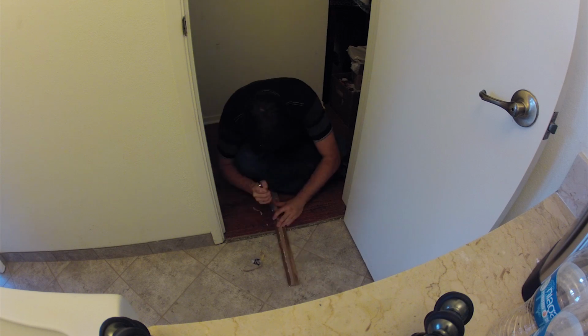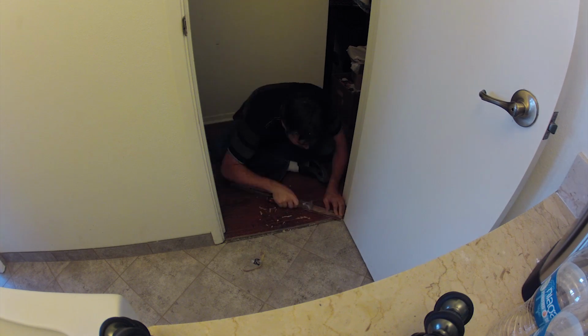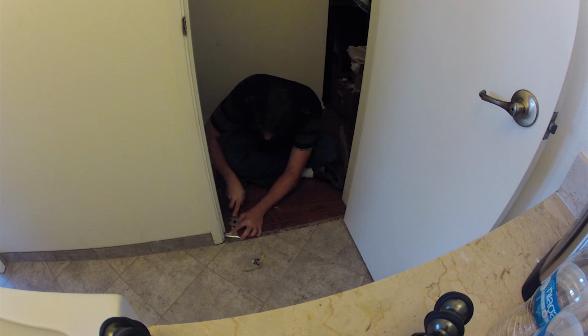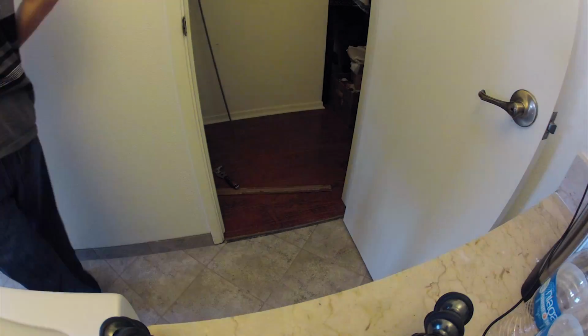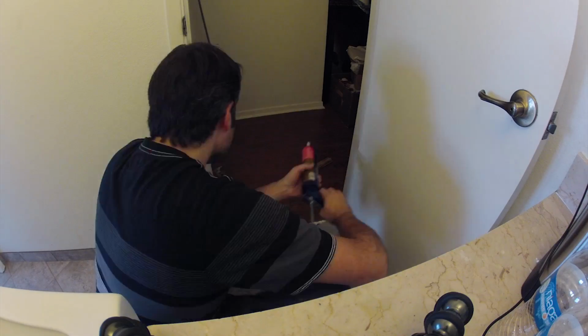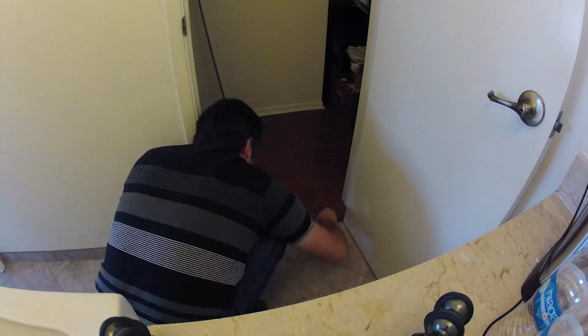But here I am just finishing up these thresholds between the tile. This is in the bathroom that's attached to the kitchen. This is just a little powder room. So just finishing up the thresholds between the kitchen tile area and the existing hardwood floors. Some of these thresholds I recycled from what we had before, like this one, and some of them were newly purchased from Home Depot.